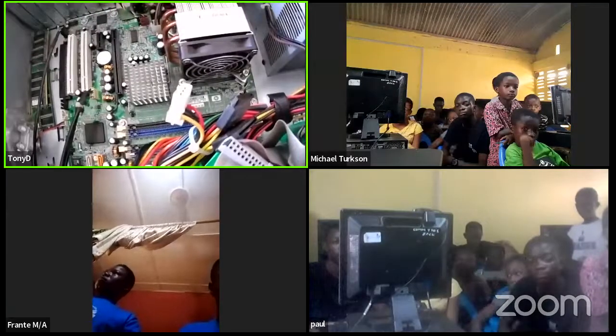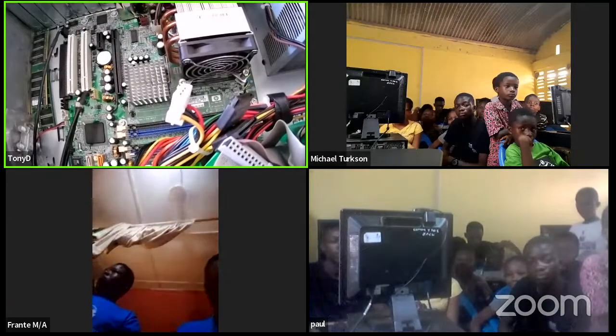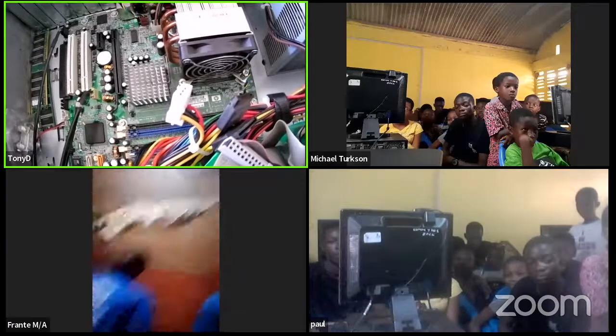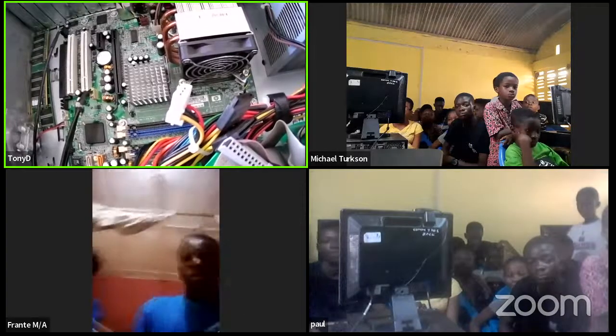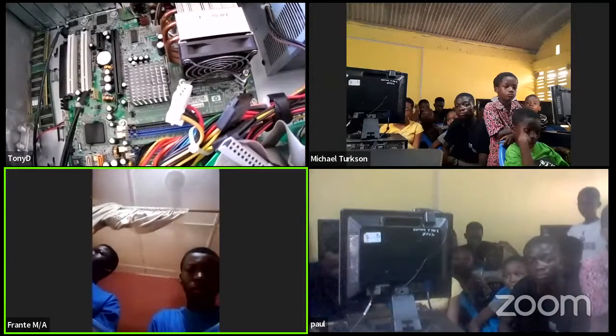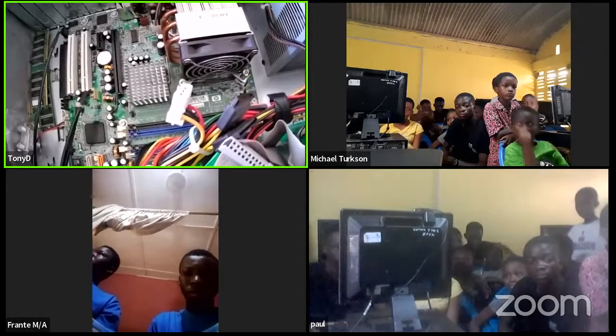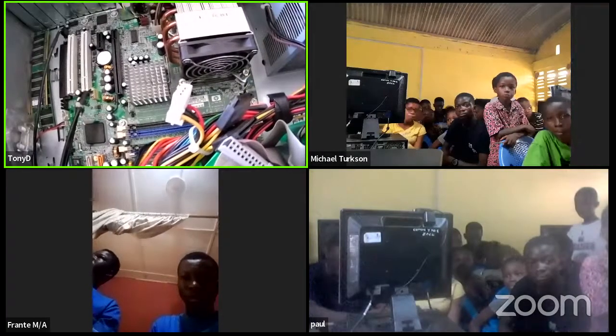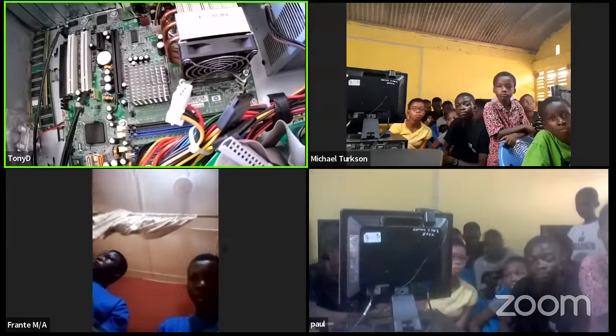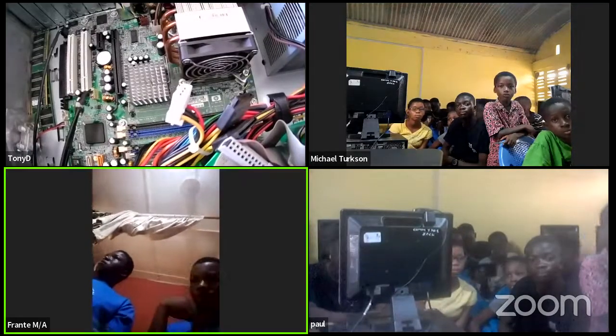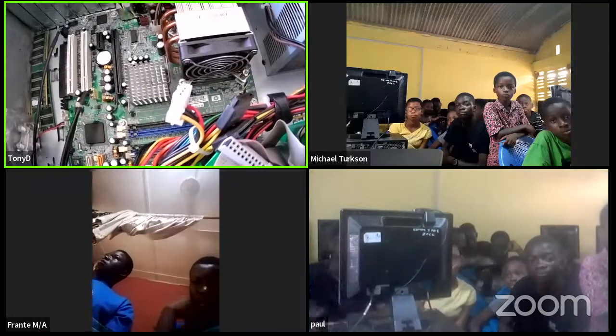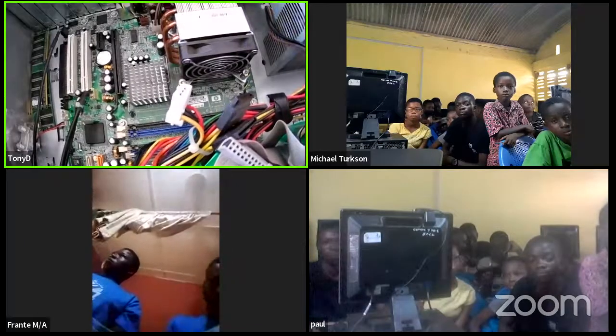So today we've had an understanding of what the computer case is. Sometimes we call it the tower, sometimes we call it a case, sometimes we call it a computer PC. So we can put all of it together.